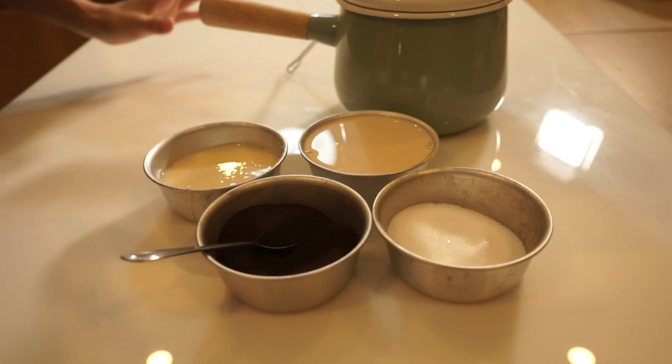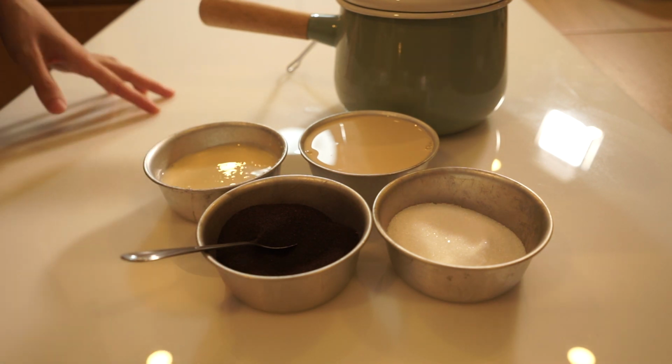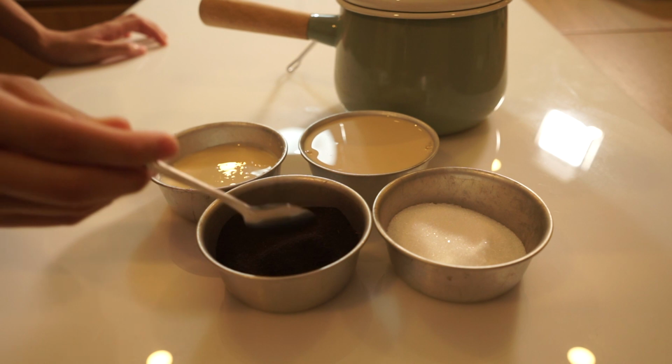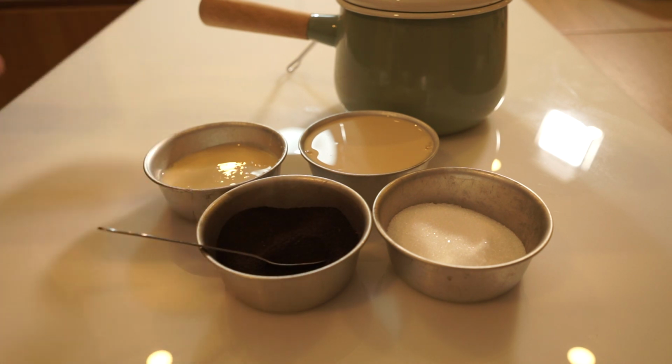Alright, now let's take a look at the ingredients before we start making our Thai milk tea. First of all, I have Ceylon black tea. You can use other kinds of tea blend that you like as well, as long as it is black tea or it's written on the package as Thai tea.